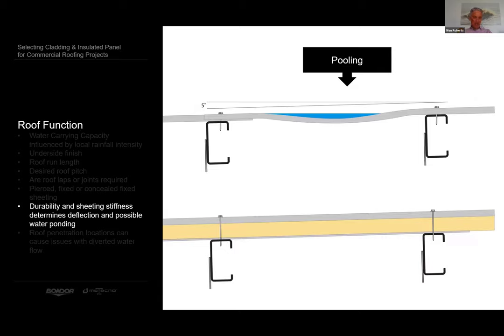Durability and sheeting stiffness determines likely deflection. Water ponding on a roof is caused by either the selection of the wrong roof pitch or by the sheet deflecting. This deflecting can be caused by a heavy foot traffic load — possibly walking mid-span — or it could be that the purlin spacing selected didn't allow for foot traffic in the first place. Once the roof has been compromised like this, there is no easy fix. It generally becomes a problem for good because no one admits to causing it. Ponding presents potential leaks and a reduction in the service life of the roof.